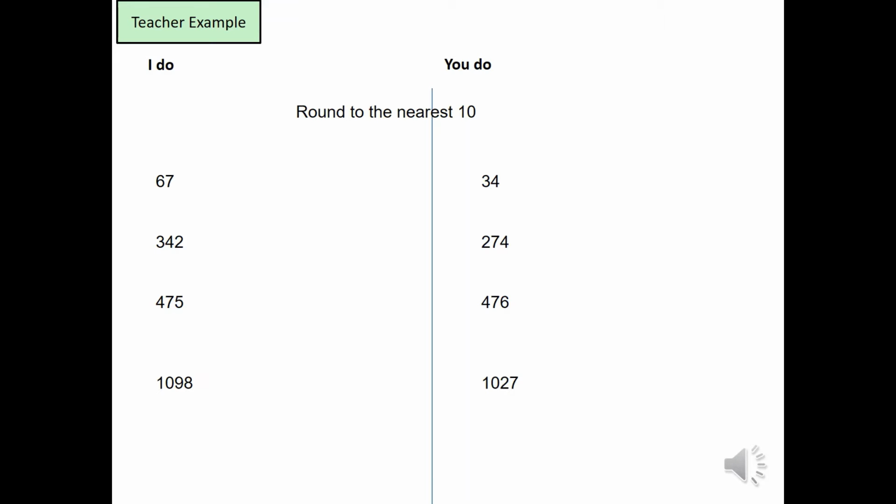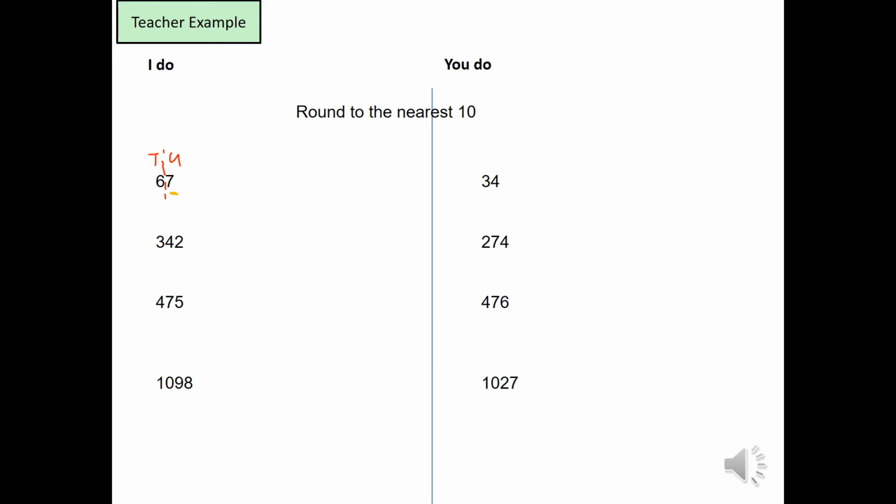Okay, so I'm going to go through some examples and then you may have a go at some yourself. So what I'm going to do is I'm going to write the column. So we have units and then we have tens. Do a little dotted line between the tens and the units. We are rounding to the nearest tens, so we're going to have a look at the column on the right hand side of the tens column, which is the units column. So have a look at that 7.